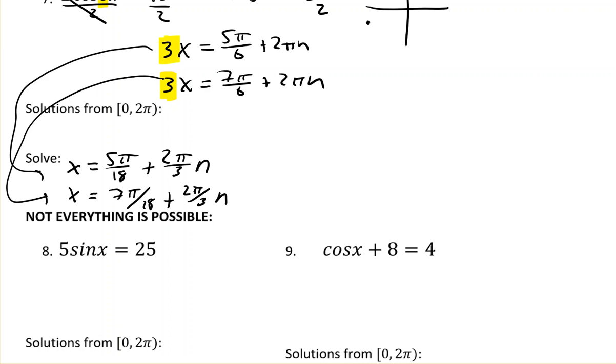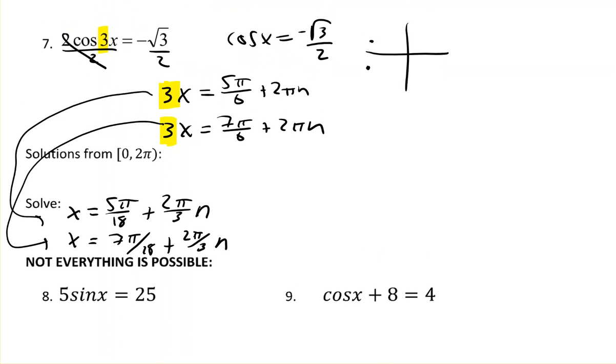Now this one, the reason why I said it's a little messier is finding the solutions here is kind of a pain, and it's pretty tough to do without a calculator, to be honest. But we could quickly get two answers. We've got these two sitting here. We can see that these numbers are between 0 and 2 pi based on the fraction. The numerator is not twice as much as the denominator. So 5 pi over 18 is definitely one, and 7 pi over 18 is definitely one. But if I add 2 pi thirds to this one and it's still between 0 and 2 pi, then it's supposed to be included too.